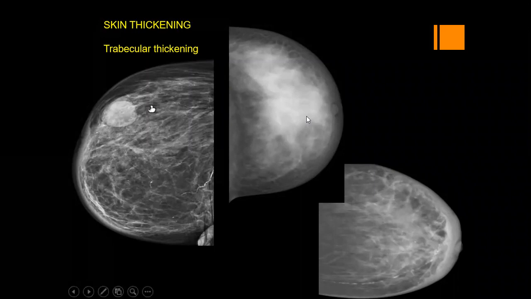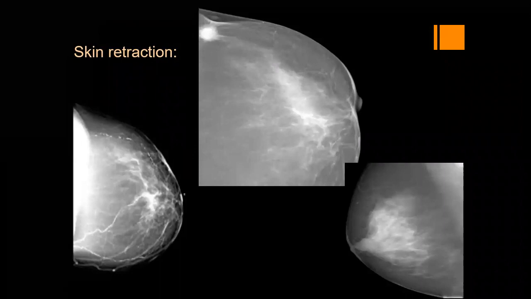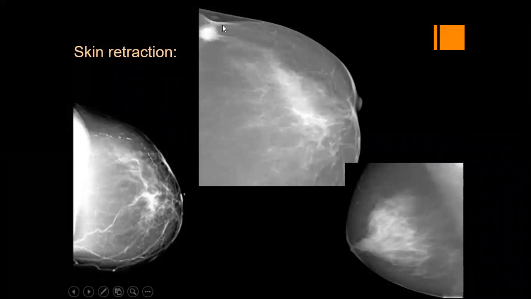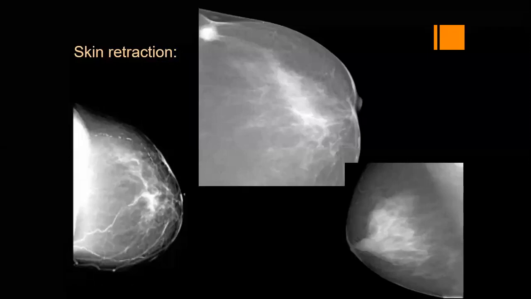But this is BI-RADS 5 because there is an irregular hyperdense mass along with edema and nipple retraction. It is BI-RADS 5. And this is skin changes. This is skin tethering, and retraction with a spiculated mass. This is BI-RADS 5. This is a small hyperdense lesion. And this is focal thickening. This was an ulcer, and there is no underlying mass, but that was a malignant ulcer. And here there is a lesion with skin thickening and retractions, and there is trabecular thickening adjacently. This will be BI-RADS 4C, unless I have seen the ultrasound upgrading or downgrading.